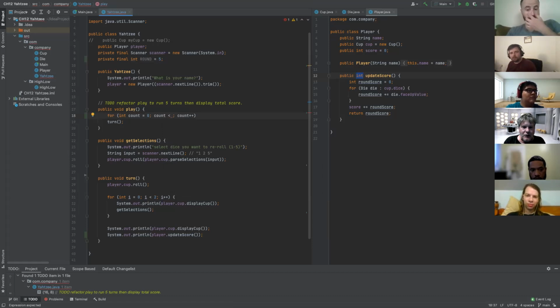And if you want to change how many rounds, you can just go to the top of the class instead of having to find it in one of the methods. Instead of having to search the methods for this random floating number, you can just see it right at the top of the class now. So if final variables, or constants rather, should be all caps, should the scanner name on line 8 also be all caps?